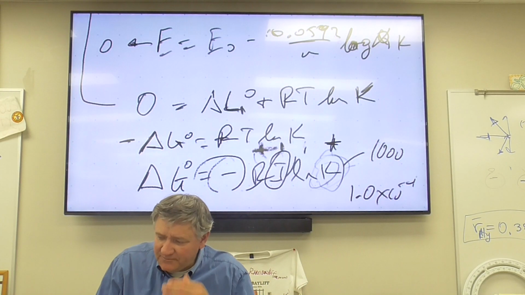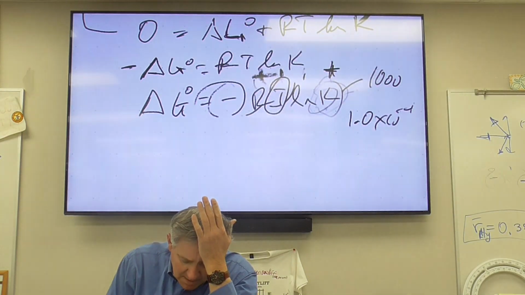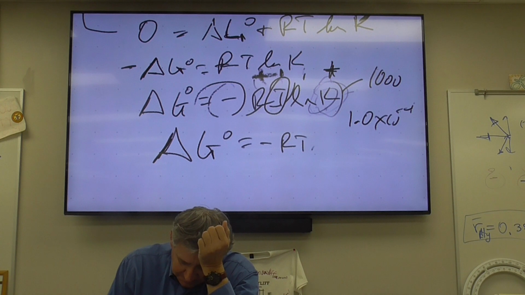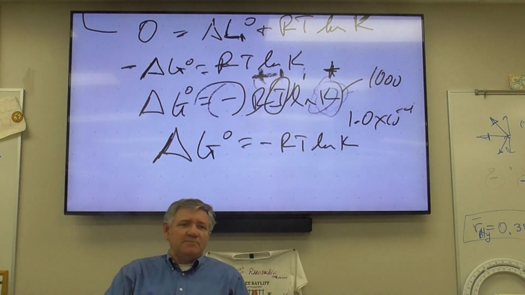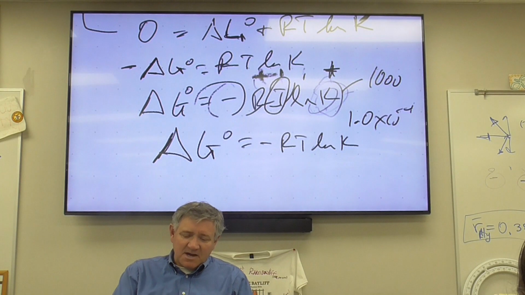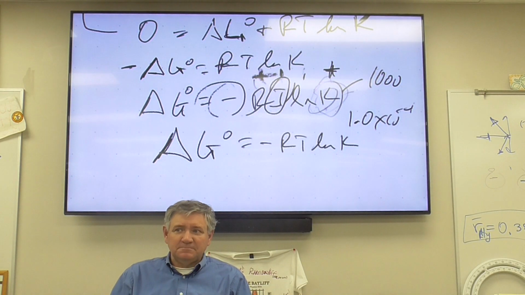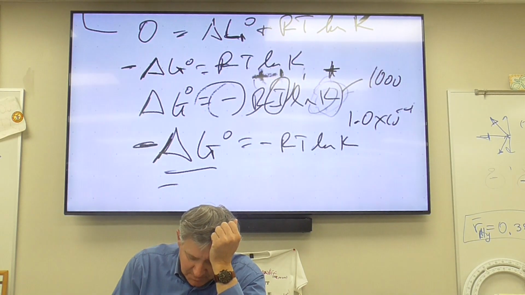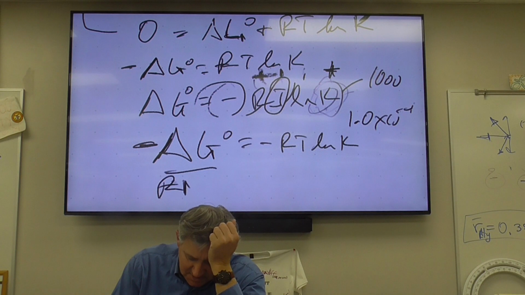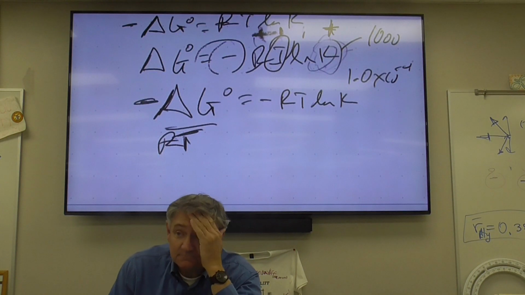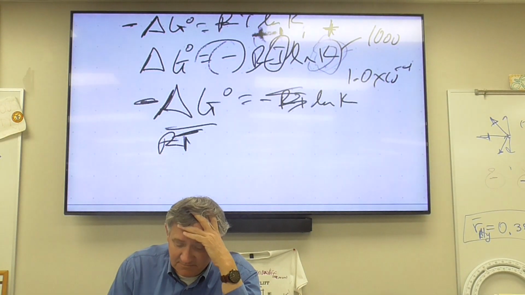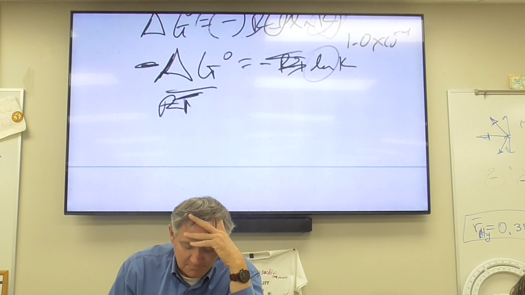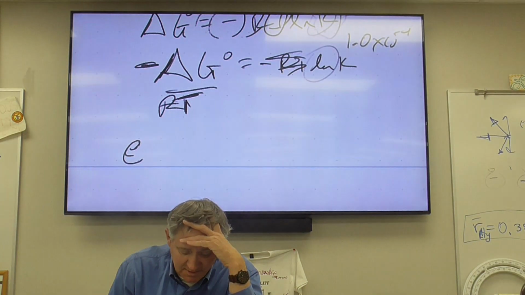Now I want to do a little bit of voodoo. Not much, but just a little bit. I want to get K by itself. So Sydney, I want to get K by itself. So what can I do? Divide delta G by RT. Okay, I'm going to move that negative sign up there. So there's my RT. Then what? So that's all gone. How do I undo natural log? Take e to the power of whatever. Beautiful. Okay.